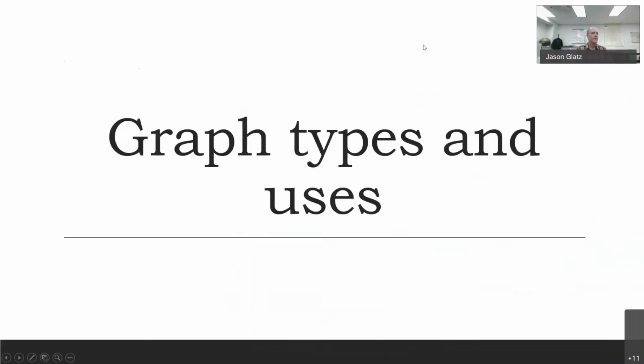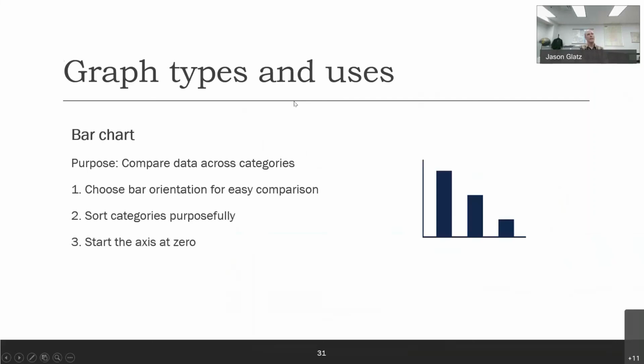I really wanted to go through some data types and uses. We are running low on time, so in the interest of time, I'm just going to go really quickly. When I share the slides, you'll be able to go through it yourself in more detail. Basically, we have a few different types of graphs that you will probably run into. It's important to know what is used for what, just like Jason demonstrated with the maps, that there are specific types of maps you should be using for different types of data.